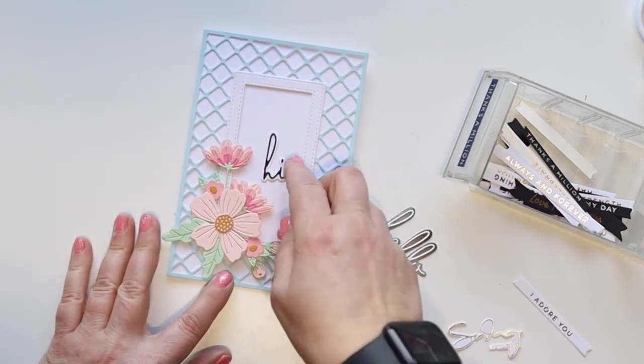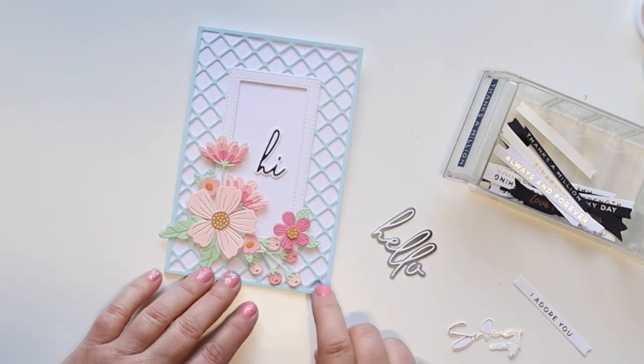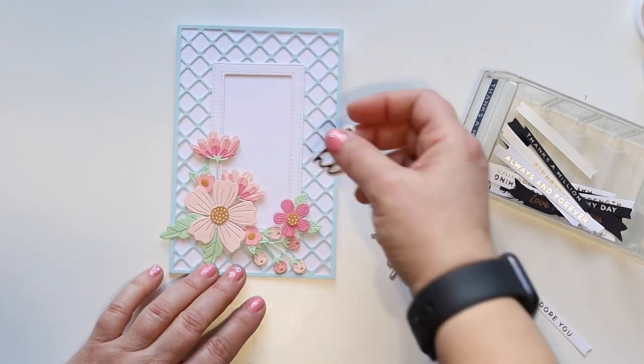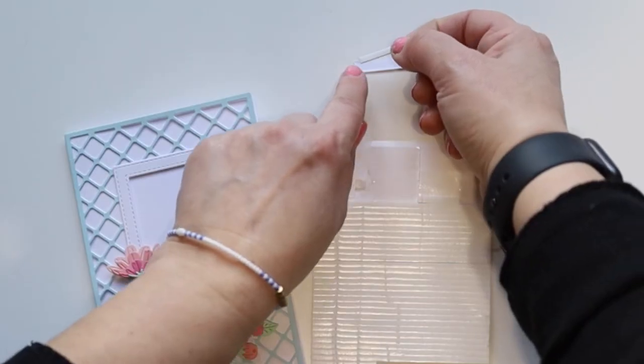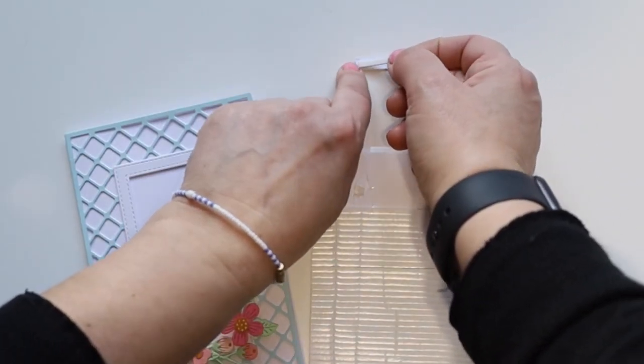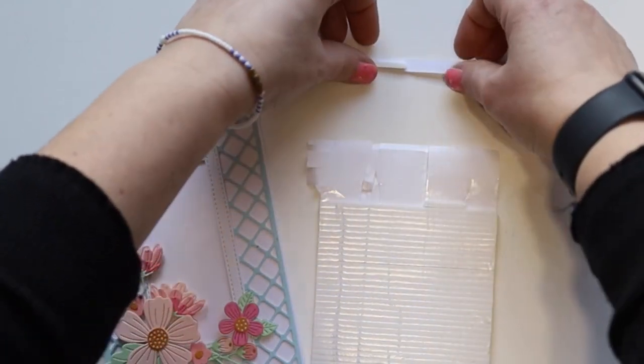Now, this one is cute. I think that black is a bit too much for the card. So in the end, I decided to go for this gold foil strip that says "I adore you." I think it's sweet.